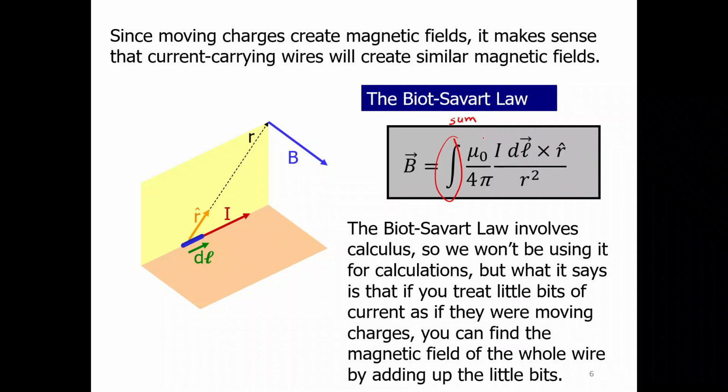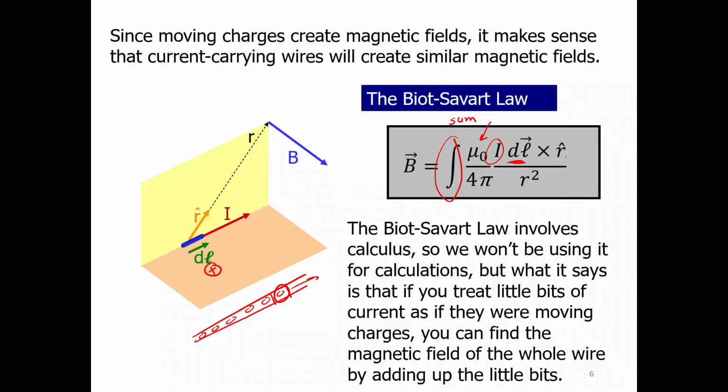There's a lot of things in here. That's our permeability of free space. We have our current, that's really important there. There's this little thing, dl. dl is basically a little section of length vector. The little dl means infinitesimally small. Well, if you take a current that you know is made of a whole bunch of moving charges, and you take smaller and smaller pieces of this, then eventually you get down to a single charged particle. So this little dl is basically like a single charged particle.